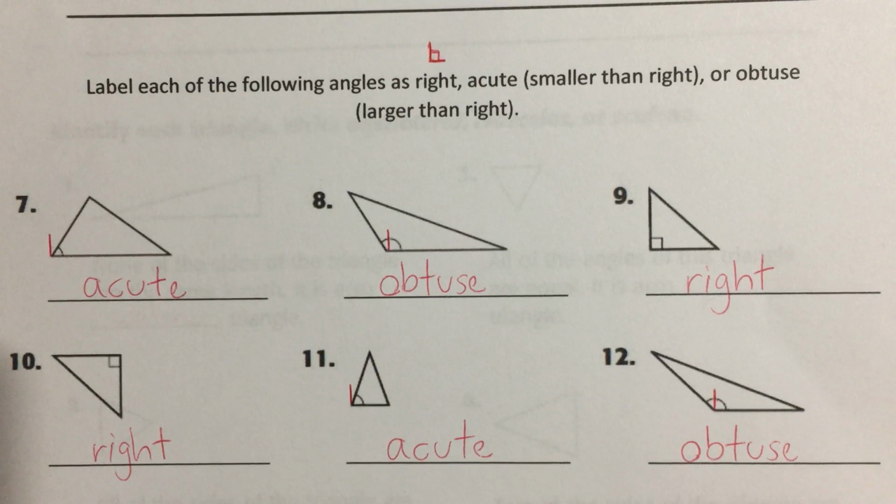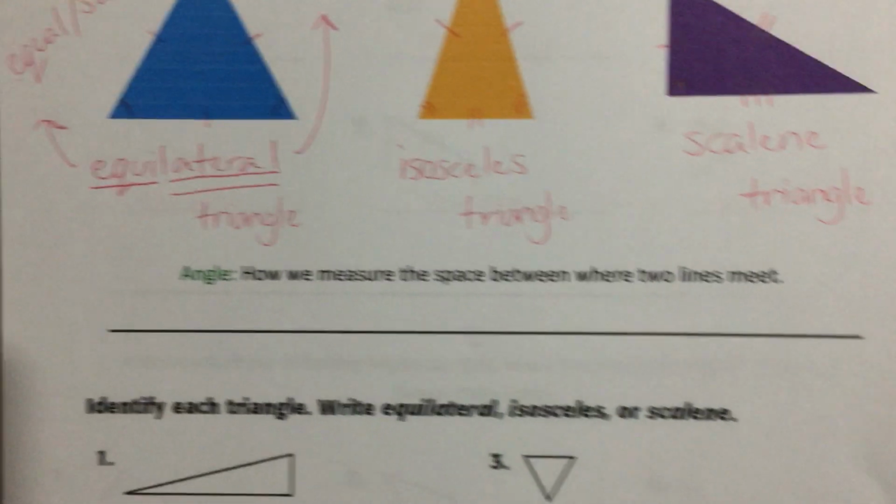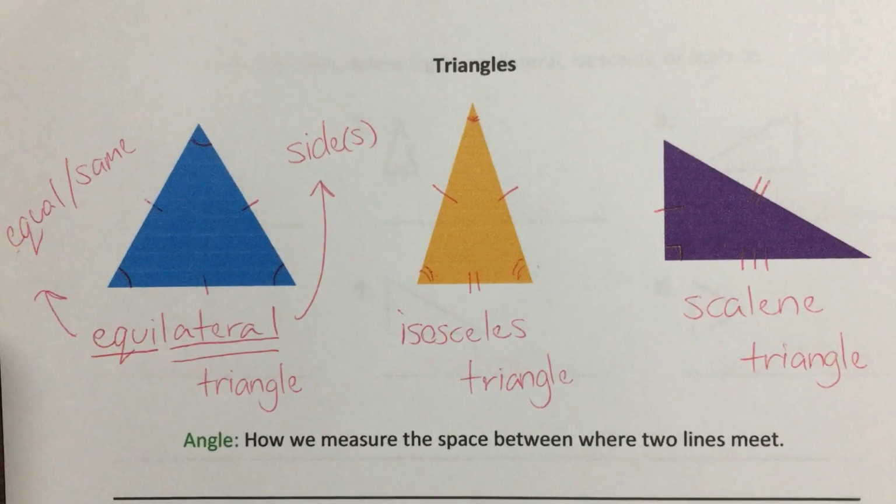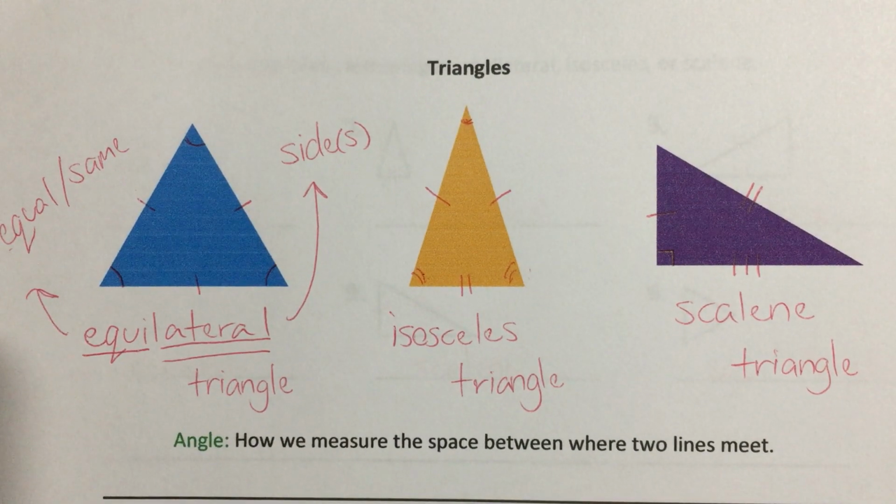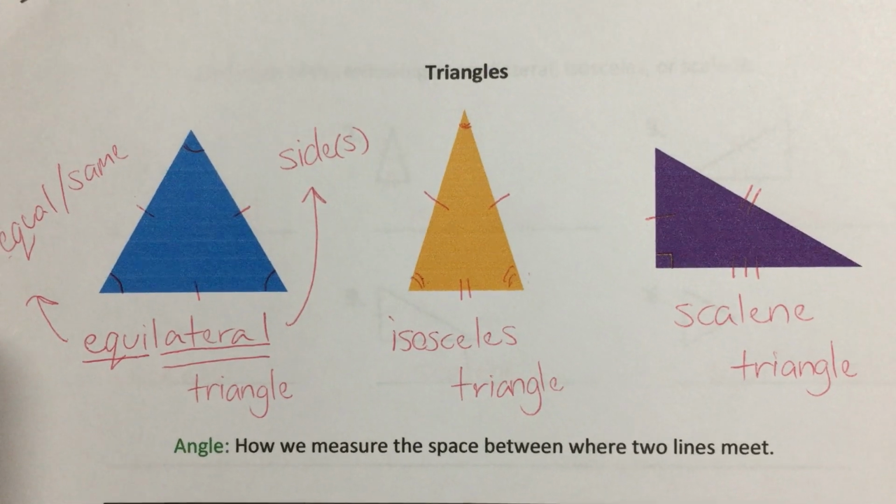So hopefully this stuff makes sense. I threw a lot of vocabulary at you. We had equilateral, we had isosceles, we had scalene, right angles, acute angles, obtuse angles, and just the word angle in general. This is the first time that we really introduced that idea of an angle and what an angle actually stands for and what it is. But hopefully this all made sense. We will continue to talk about it in future videos. But for the time being, we're going to leave things right here.